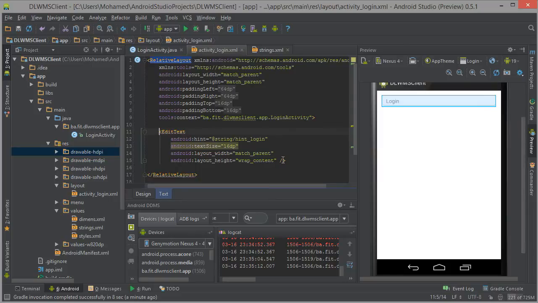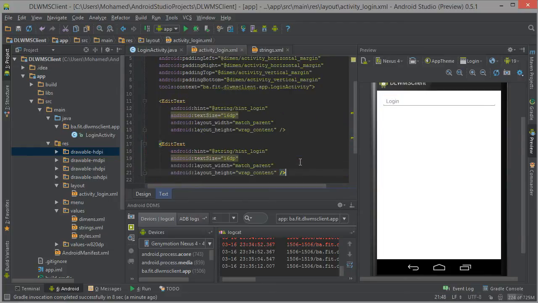So you're going to see here, the login is expanding from this edge to this edge, which is perfect. The height is wrapping content because I would like the height of the content to match the height of the edit text, so we will not have this huge kind of space, or even less or bigger than the size of the text. So we get everything a little bit natural.